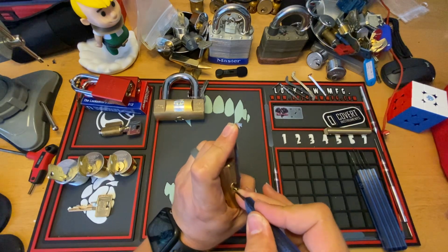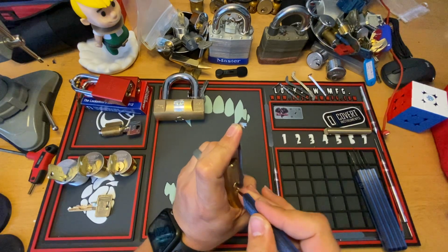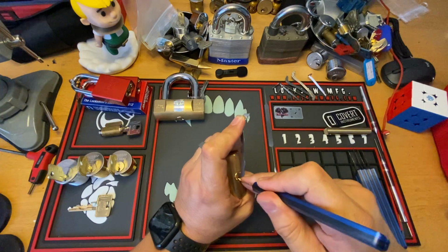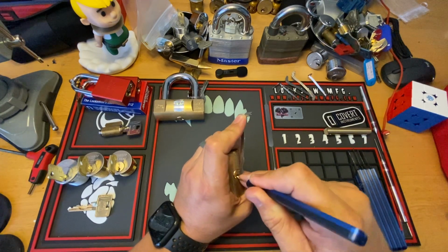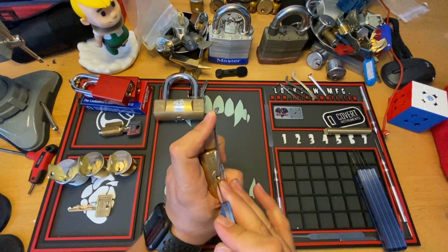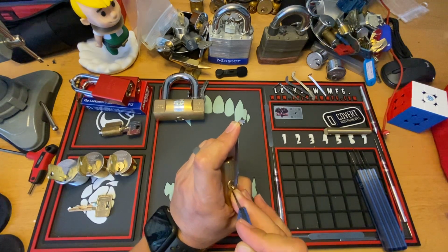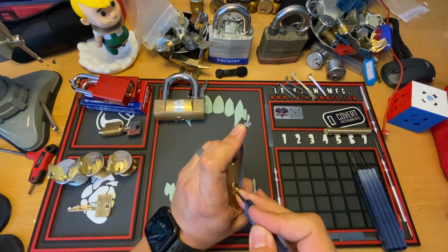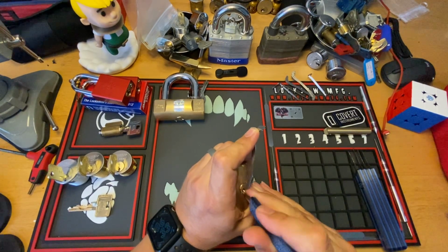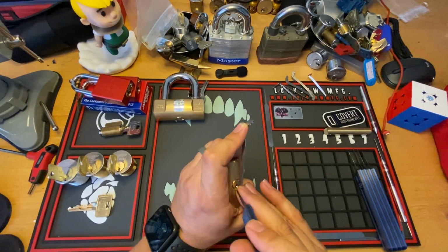Okay, gotta click out of 1 and 2. 3. 4, not getting anything, so let's try that anti-pick pin. Okay. 2, I want to say went over the spool. 3. Gotta click out of 4.